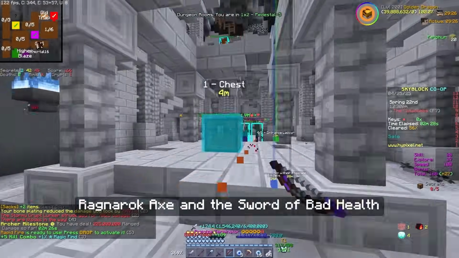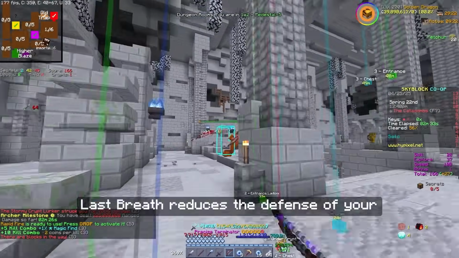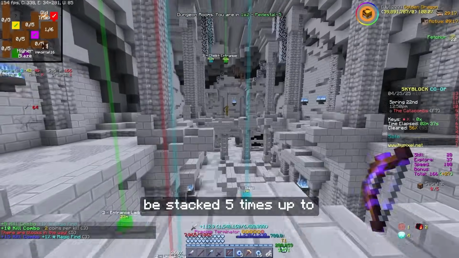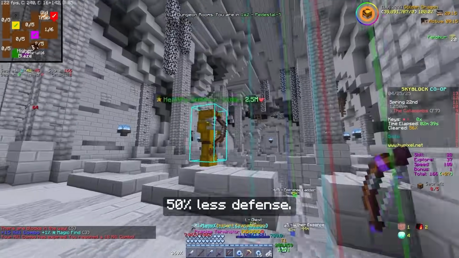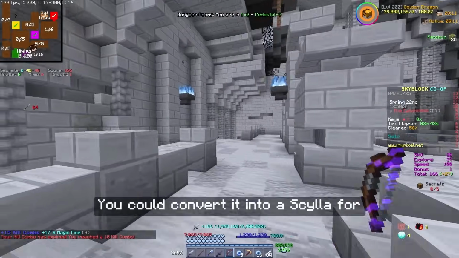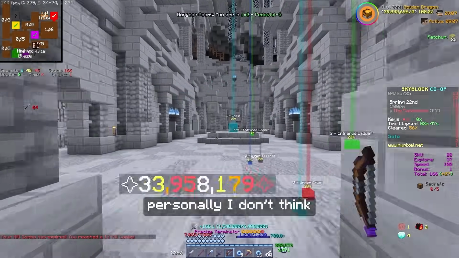Ragnarok Axe and the Sword of Bad Health can be used to temporarily increase your strength. Last Breath reduces the defense of your target by 10%, which can be stacked 5 times up to 50% less defense. Hyperion can be very useful for healing in Master Mode. You could convert it into a Scylla for even more healing, but personally I don't think it's worth it.